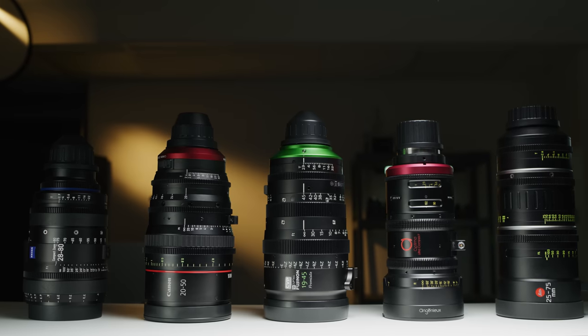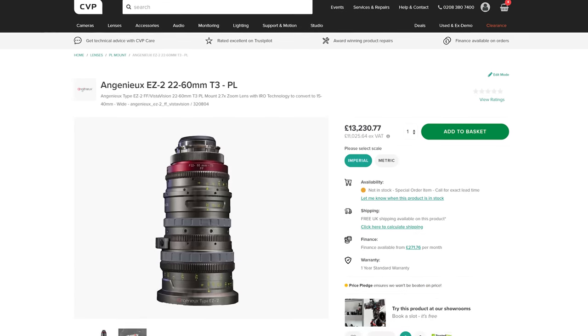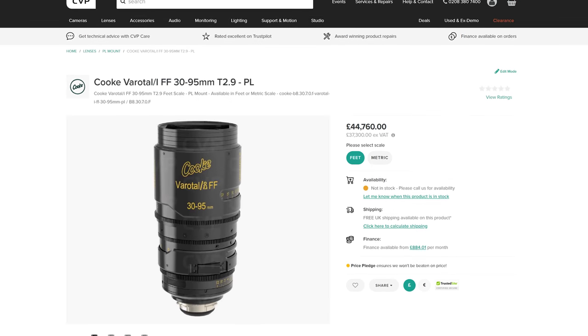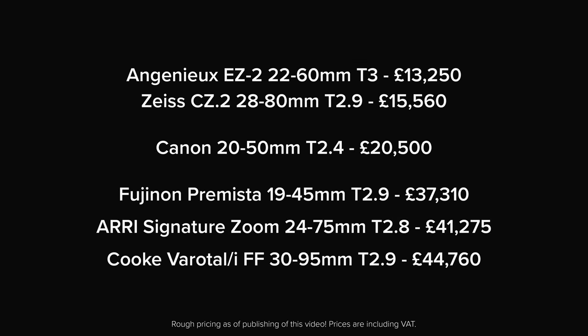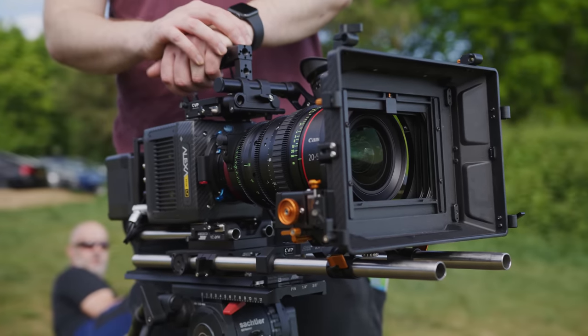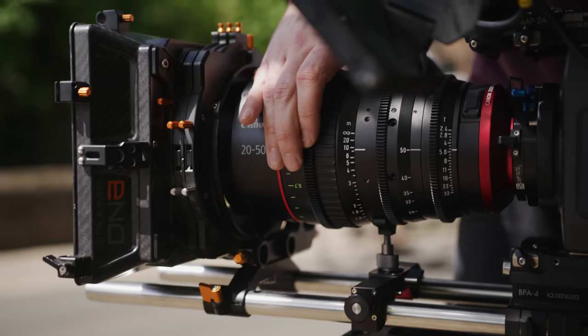As we mentioned at the beginning, the Canon does have some competition. At its price point, you have the Zeiss CZ2 28-80 zoom, as well as the Ingenieux EZ2, and above it, you have the Fujinon Premista, Arri Signature zooms, Cooke Varotal, and Ingenieux's Optimo Ultra Compact zooms, which all cost considerably more than the Canon options. Its weight, size, and range make it most comparable to the Premista. And I think for people looking at the Premista, this lens is definitely worth looking at.